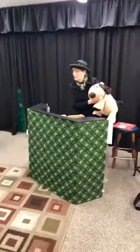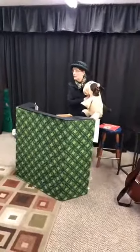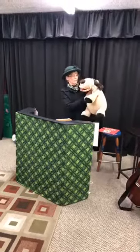Shall we read a book? We always read a book at our music and story times because books are important. They teach us a lot of things, and reading is important too. Yeah, really important. I just chew on books, but I'm gonna learn to read, I promise.